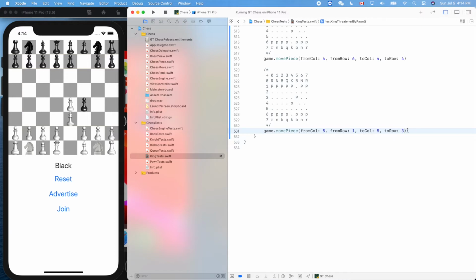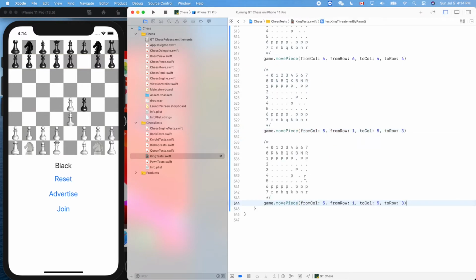Now the next one is the king. Move out, step by step. The king is old. So 4-7 to 4-6.